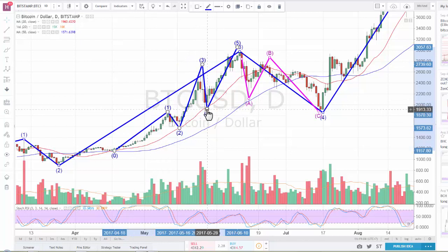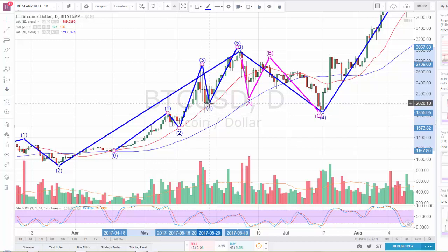Then the bottom of number 4 cannot be lower than number 1. In some cases, it will be lower. You see the wick of the candle a little bit lower, or at around the same level as number 1, but the candle didn't close there. In these cases, when we have this very long retracement, if the candle doesn't close below this number 1 and we have the wick, this usually sets up for the next leg to be longer than normal. But in a common Elliott wave, the number 4 will be higher than number 1.